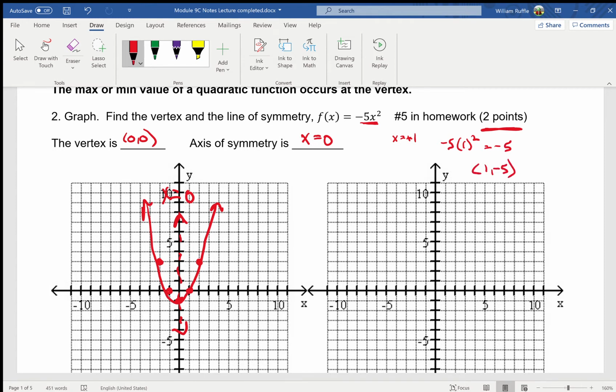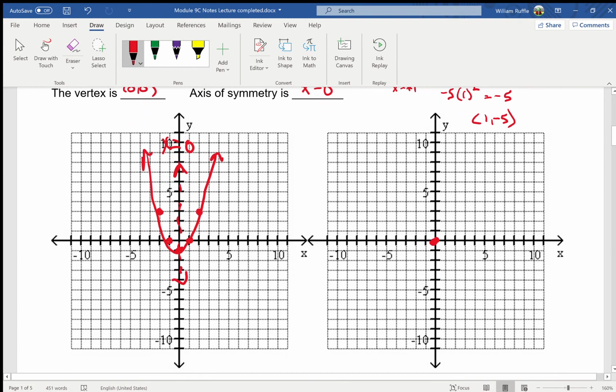There'll be a graphing tool where you're only going to need 2 points, but you must graph the vertex first. So the vertex is 0, 0. Then I have 1, negative 5. So I go 1, 1, 2, 3, 4, 5. There's my other point. And then the program will just automatically graph it for you. I'll just draw a quick sketch of it right there. The computer will do a better job.